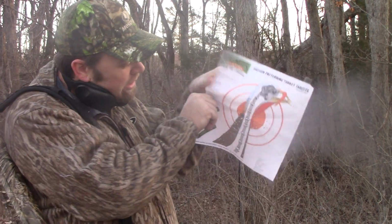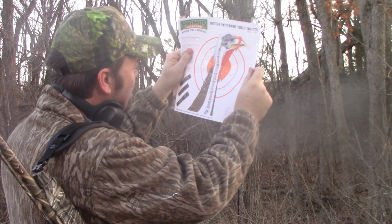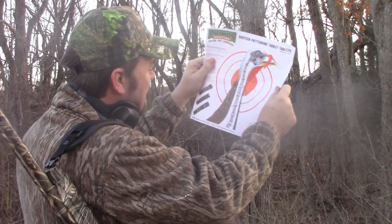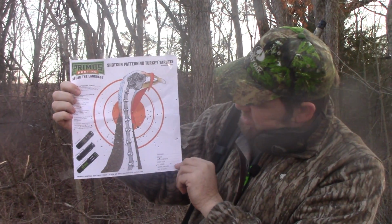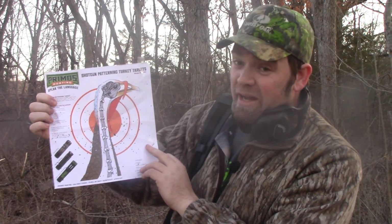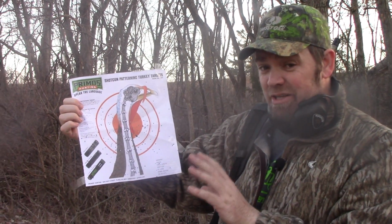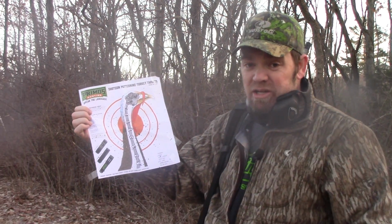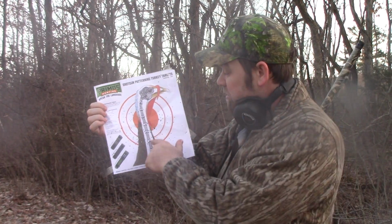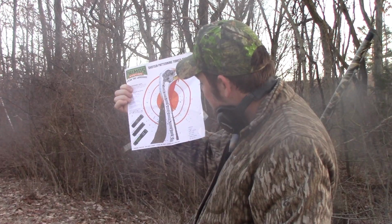But I would say at least 50 shots in the head at 40 yards. So as you can see, any of them shots would flat out kill a turkey, and you really don't need that many, but I like to have that little extra insurance because you're not shooting out in the wide open, unless it's your field situation. Some of these pellets are going to be knocked off by limbs or whatever the case may be, but I want as many going to the head at 40 as I possibly can. So as you can see there, that's a great pattern.